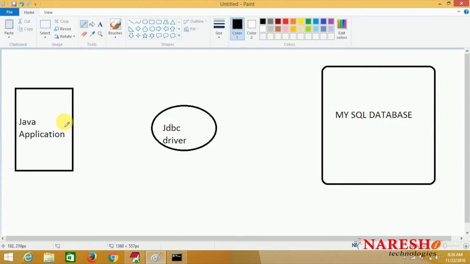Once the Java application submits a SQL query using the statement interface to the JDBC driver, internally your JDBC driver submits that query to the SQL database. This is the general operation for any type of database.